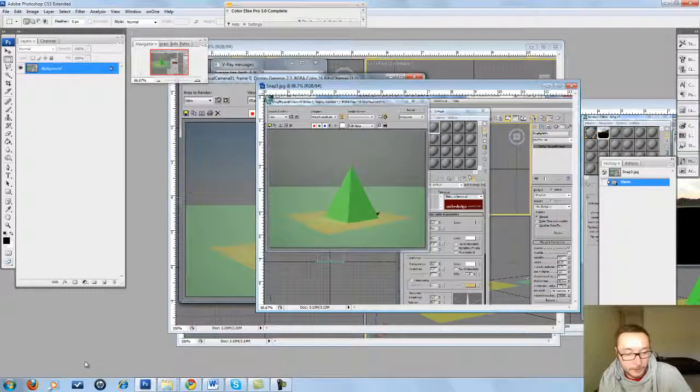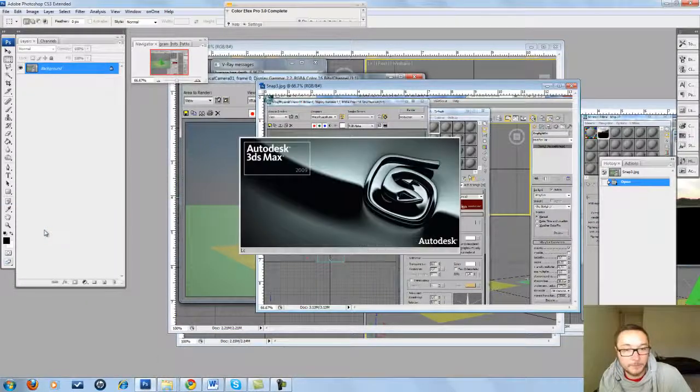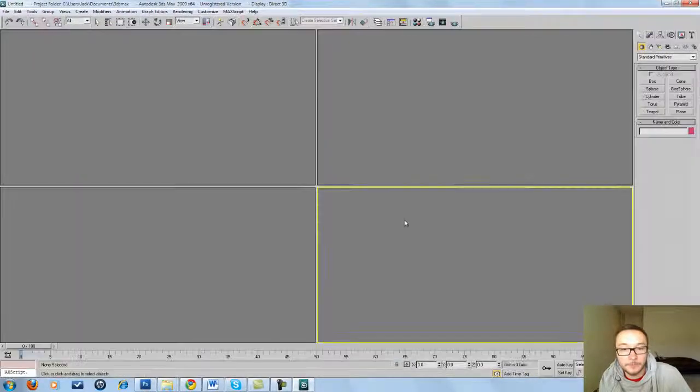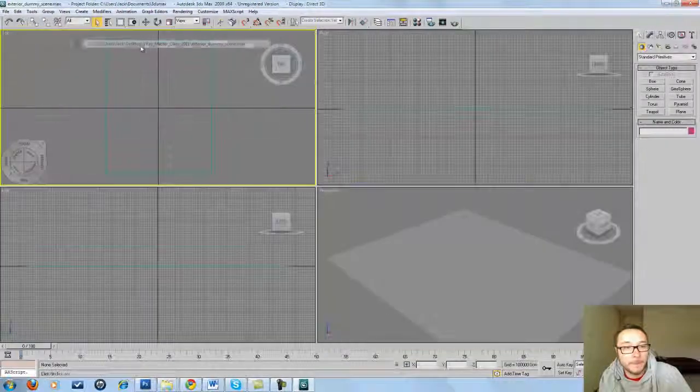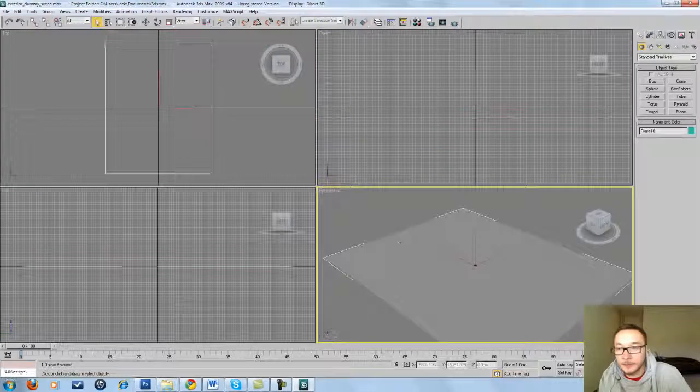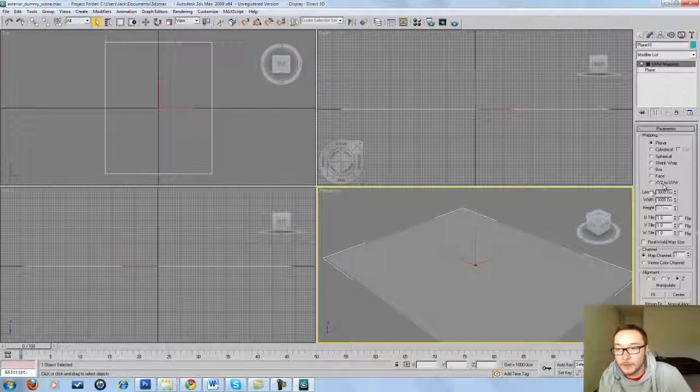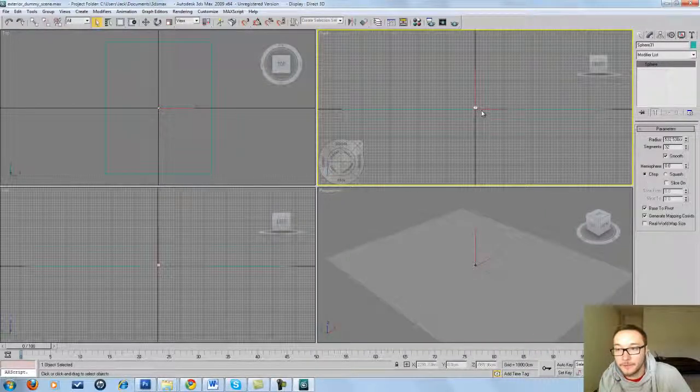Okay, so let me show you how I set up my exterior with the VRay Physical Camera, and then we move to HDRI. I prepared here a little test scene. As you see here, it's 3,000 centimeters, so it's like a 30 meters by 30 meters plane. In the center I also have a sphere, which is 500 centimeters.